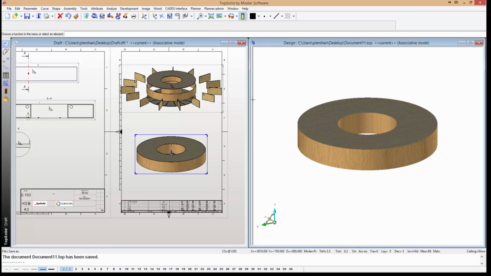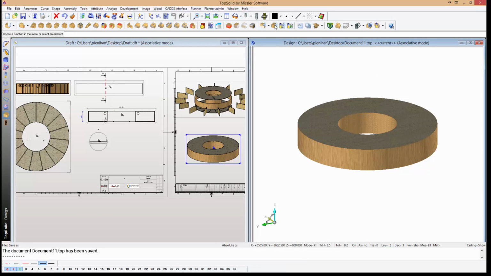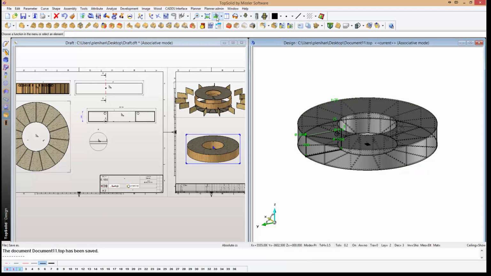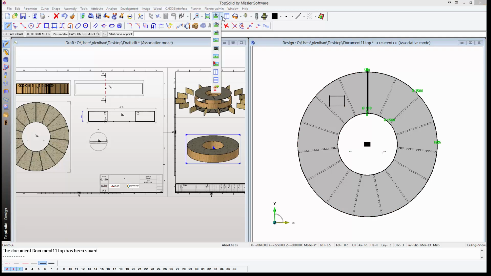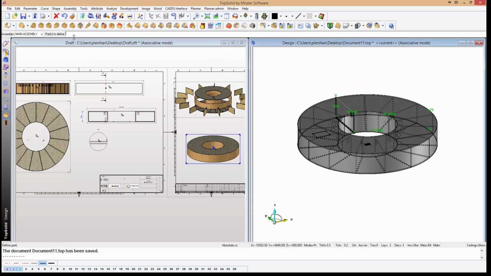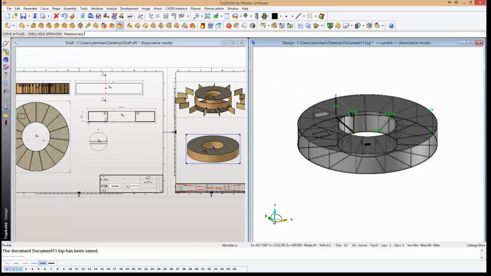Now, if I go back to my drawing and I just open this up once again, and if I actually take a look at my 3D model and maybe go on plan view, of course, if you wanted to create a cutout there, like I've shown you before, you can very easily do it by just clicking on the top that you want to cut out from through all, and there you have it. And guess what? It updates your shop drawing as well to suit. How good is that?